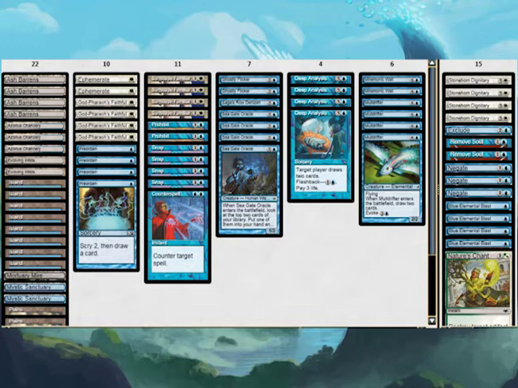I also forgot to mention cut Sage's Row. It's pretty much dead here. So maybe bring in 2 to 3 Blue Elemental Blasts. Yeah, some Negates and some Blue Elemental Blasts would do you pretty well. In this matchup, they're obviously not gaining any life, so all you have to do is lock the combat step and attack them 4 or 5 times with some Old Drifters.